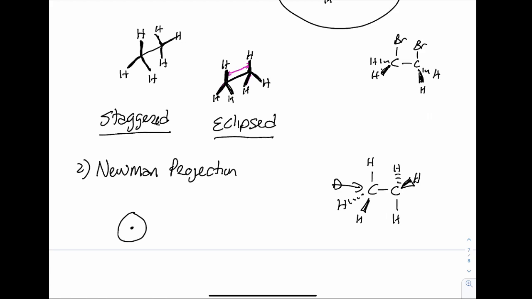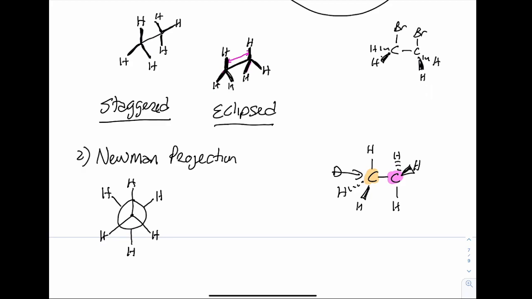And then the ones that are attached to my front carbon, so I'm looking at this carbon right here. I have that hydrogen going straight up. That's supposed to be a hydrogen on an arrow. And then I have these two hydrogens. And then because I did staggered, my carbon in the back, this pink one, on it, and I'm attaching it to the outside of this circle. If I was to do, I'm going to do it wrong, so be careful. Don't copy this down unless you want to copy it down wrong. Don't do that, because now I gave that front carbon 5 bonds, right? I'm attaching it to that back carbon. So this bond needs to end right where that circle is. And it's staggered, so they are alternating. So this would be my staggered conformation in Newman.